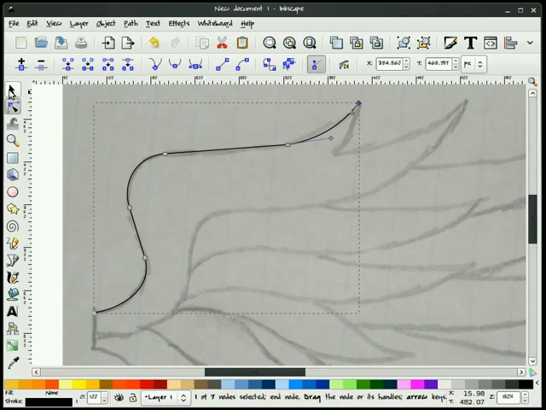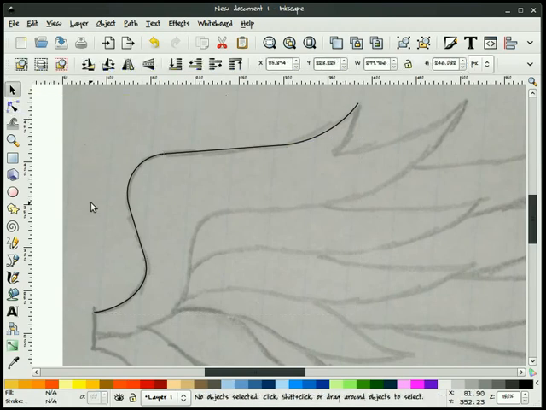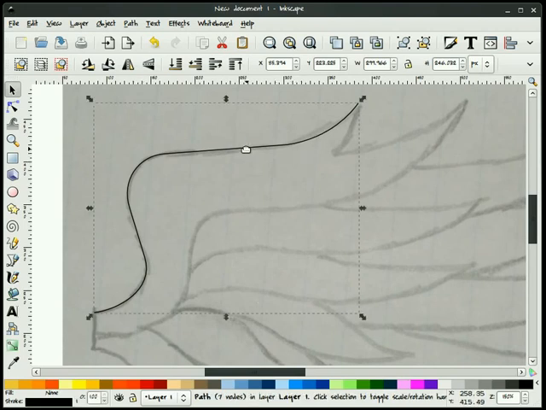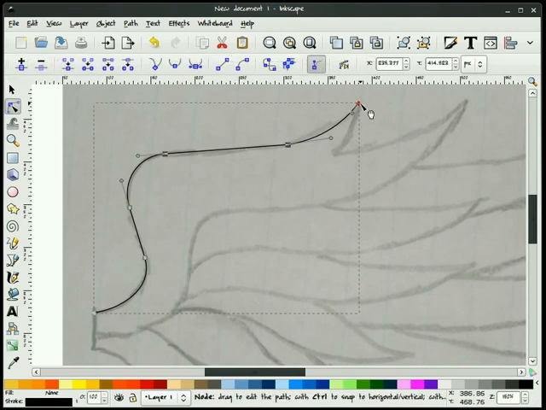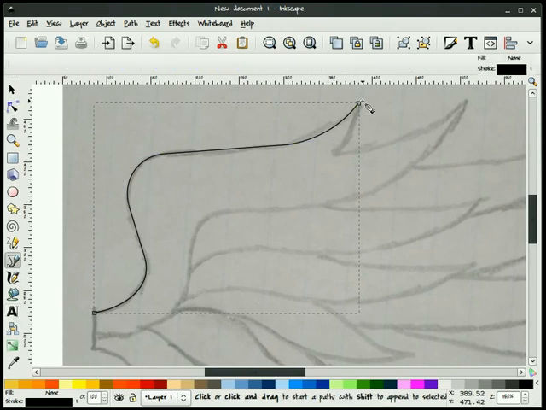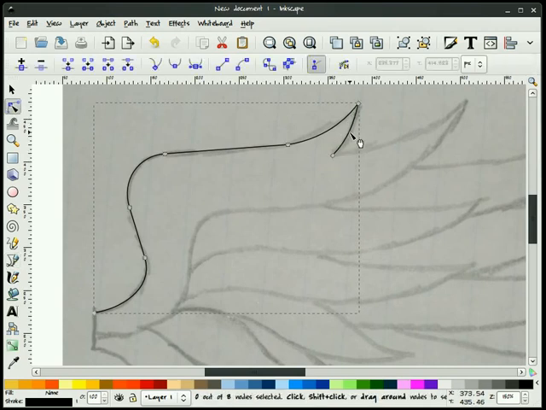Okay. Now, if we want to see what it looks like, we can kind of deselect it and make sure that we've got something that looks semi-appealing. I think that's a nice curve there. So what I'm going to do is click on that twice to expose my very last node and trace some more. I'll hit enter here, node tool to pull it out. Basically, you can go all the way around this fairly quickly and then adjust later, but I kind of like to adjust as I'm drawing.